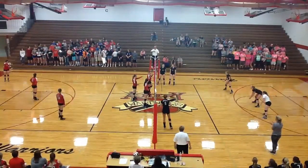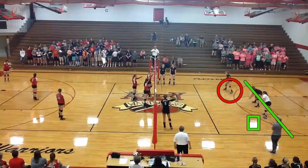Notice where she's standing. So you guys see how they're not in a straight line? And notice how this person over here is in the incorrect place based upon how she should be. She should be back, and this person should be slightly forward. But they're out of position based upon where you're standing as a server, Abby. So I don't know if you saw that. I love the serve. Everything looked really great.